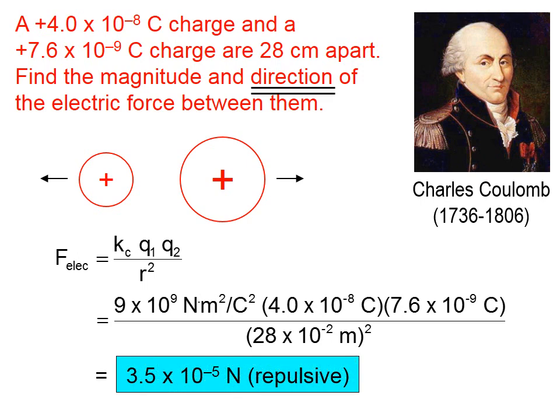You're going to get a lot of practice using your exponent key on your calculator here. When we round that to two significant figures, the force comes out to be 3.5 times 10 to the negative 5th Newtons. Of course, we determined earlier that this is a repulsive force because both charges have the same sign.